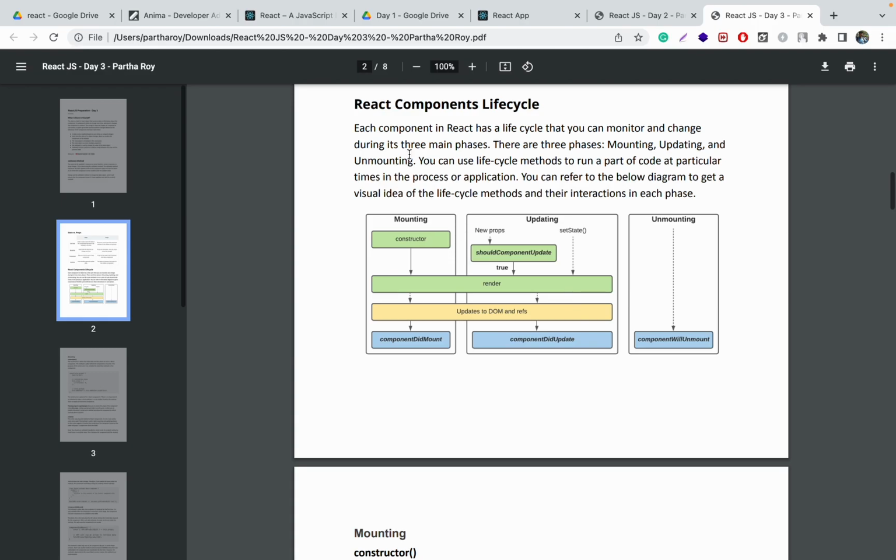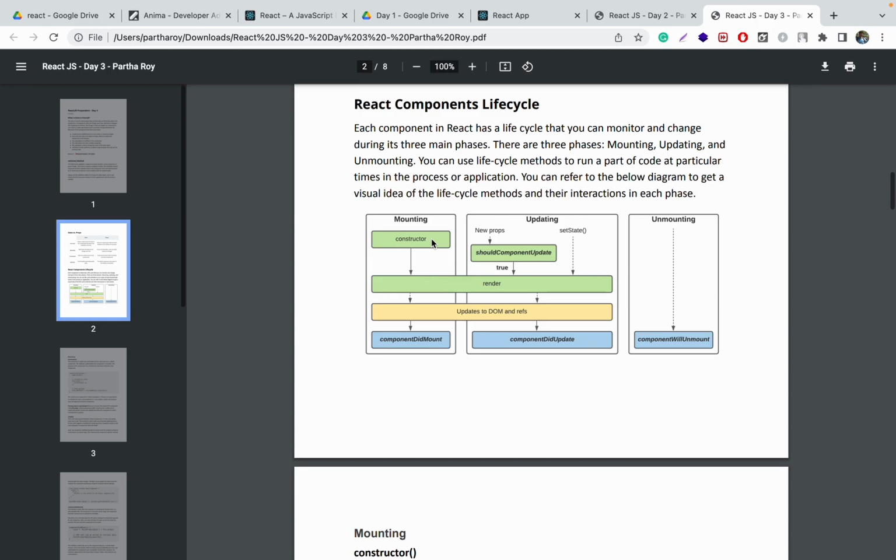Okay, as you can see, three different parts of that life cycle are mentioned over here. The first thing is mounting. Mounting means when the component comes to the browser basically. Inside that you can see two particular methods are written. The first is constructor, which I have already told you.